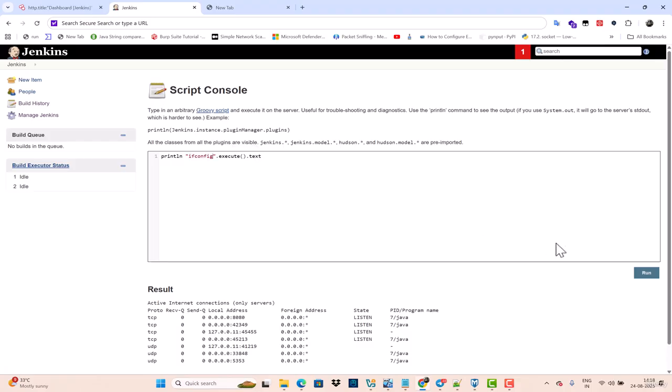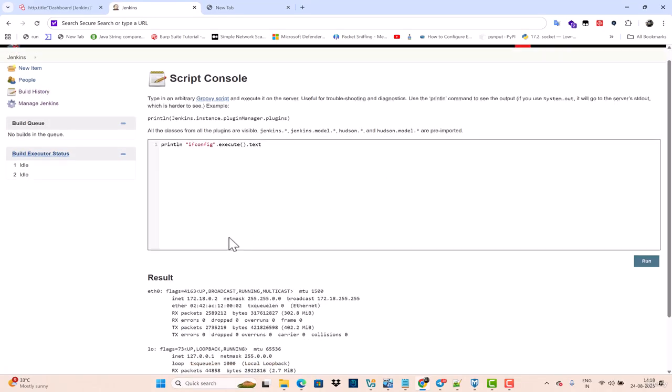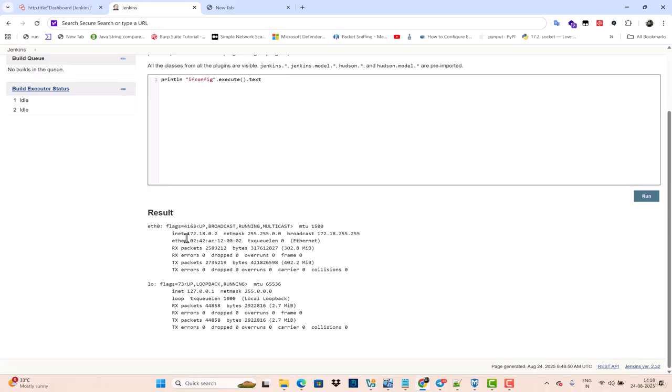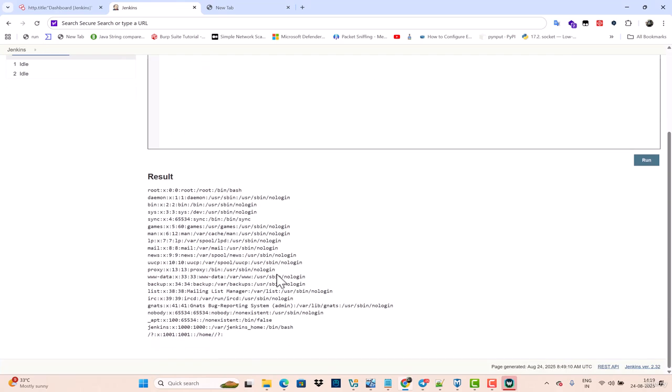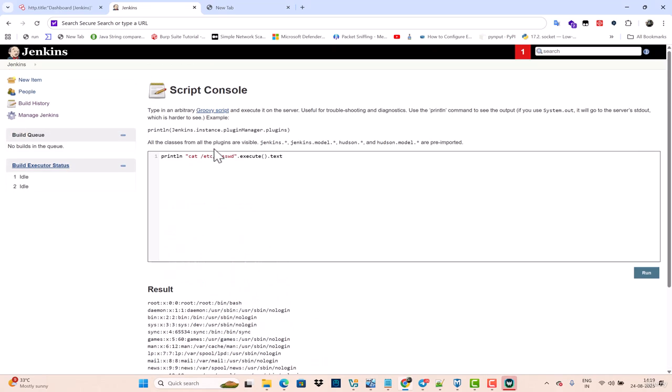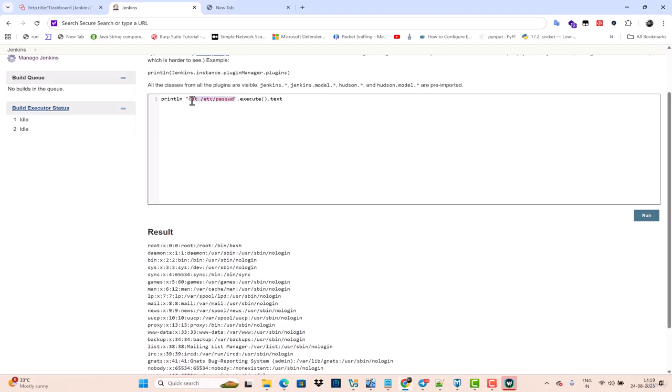If I give ifconfig, you can see the result of the ifconfig. And if I give cat /etc/passwd, this file usually contains the usernames and passwords for the machine. So it was giving the result for /etc/passwd.